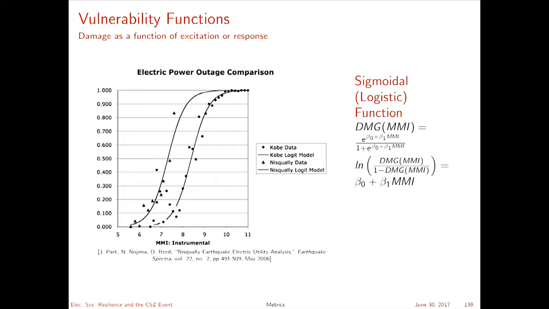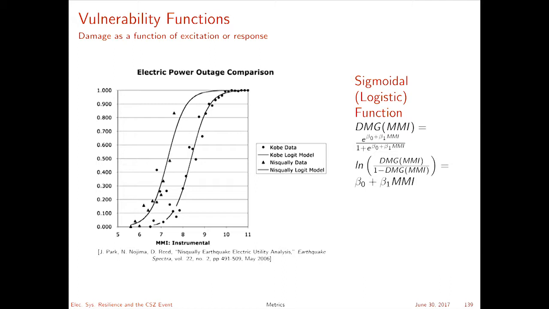There's been a couple mentions of the Nisqually event. This is a really good paper where they took a look at the distribution system around Seattle. They took the shaking, the peak ground accelerations that we're seeing, and made a contour map around Seattle. Then they took a look at the percentage of distribution system that was damaged within a contour line. So you had a certain fraction of distribution damage as a function of the PGAs, the amount of shaking. And what you get then is a curve like this.